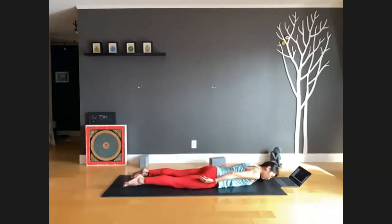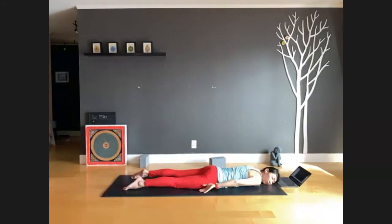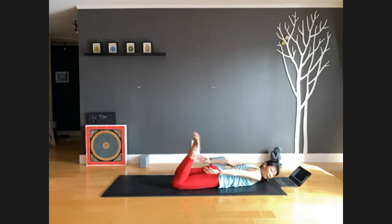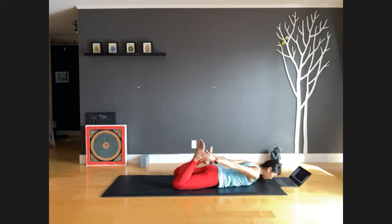Exhale down. Relax your torso on the floor. Arms along your torso. Just relax here for 2 breaths. Next, inhale, turn back to center. Bend both your knees. And then reach the ankles with your hands.